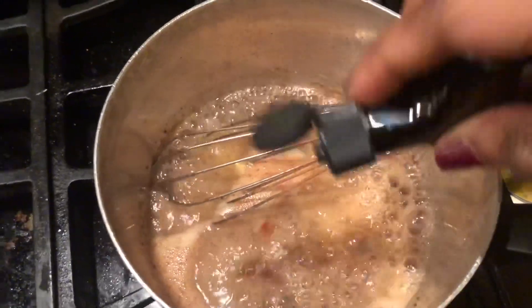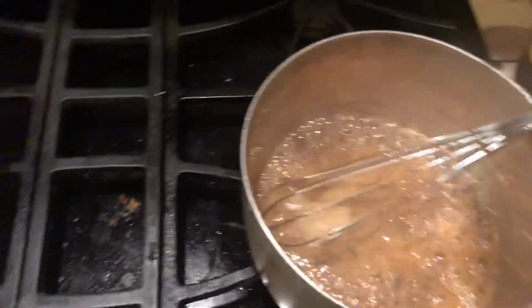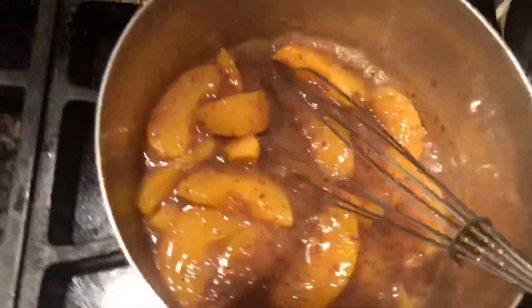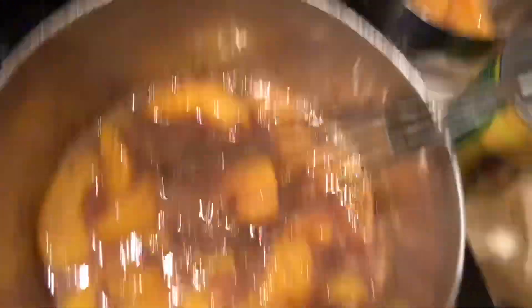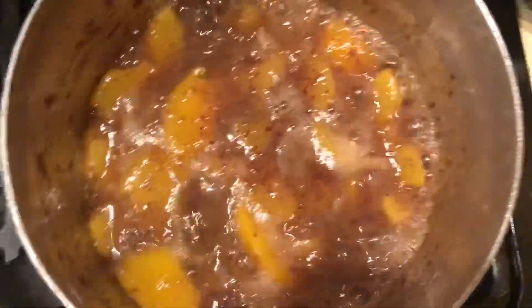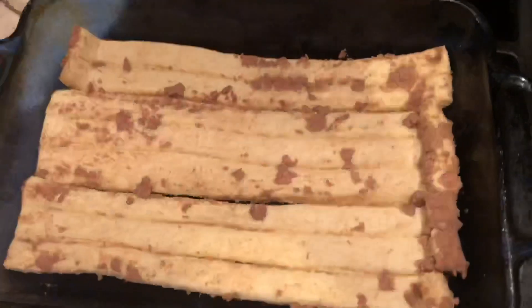I like to add a little dash of cinnamon — or a lot, whatever. Y'all know I don't measure. So right now I have brown sugar, cinnamon, syrup, peaches, and flax seeds all together. I added my peaches in and mixed it all up, brought it to high heat. I also added a little lemon juice and a bit more brown sugar because it didn't taste how I wanted, but now it tastes perfect. I'm going to pour this onto the cinnamon roll base.